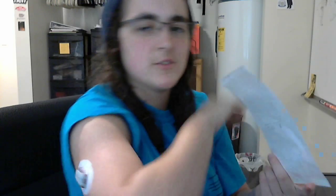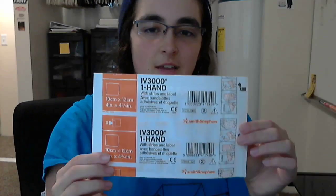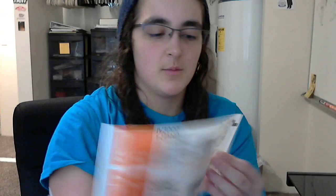I do one final step. I use this IV 3000 tape. I order it on my Medtronic store. So I also use the same thing for pumps, but they have a special pump site one. But this is just 10 centimeters by 12 centimeters, or 4 inches by 4 3/4 of an inch.